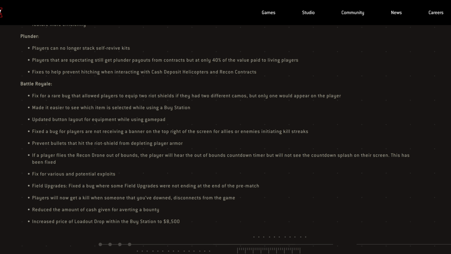Now looking at where they've made it easier when items are selected inside the buy station, the updated button layout and equipment inside the gamepad, they fixed bugs where players were not receiving the banners on top of the screen for allies, enemies and the initial kill streaks, on top of bullets being prevented from going through the riot shield from the depleting armor. If the player was on the drones out of bounds, they would hear the out-of-bounds countdown from the timer splashed on their screen, and this bug has been fixed.